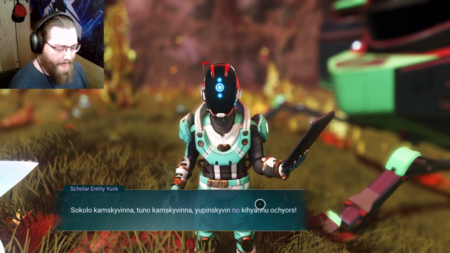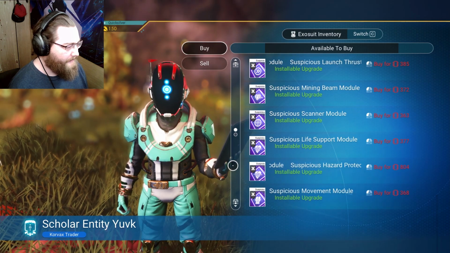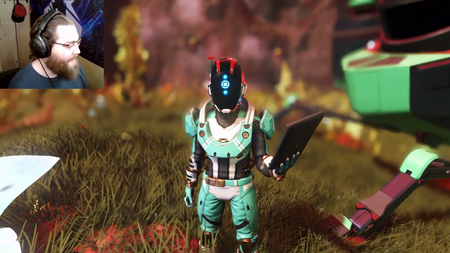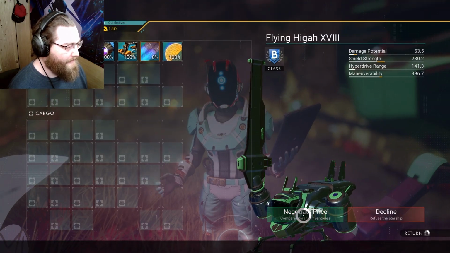Scholar entity, whoever you are. You have anything good on you? Suspicious trades. I don't want your suspicious stuff. Get out of here. Can I kick you off my land? This is my land. Anything good?